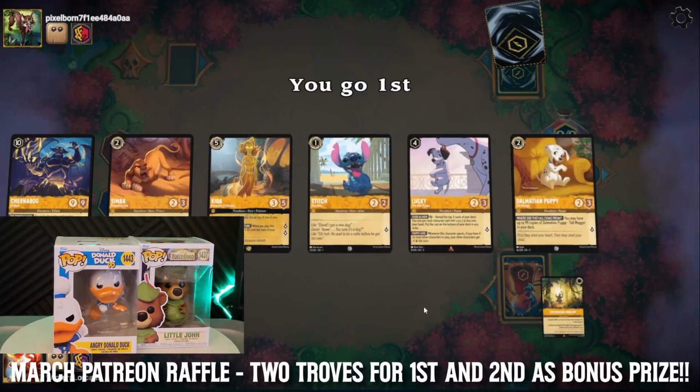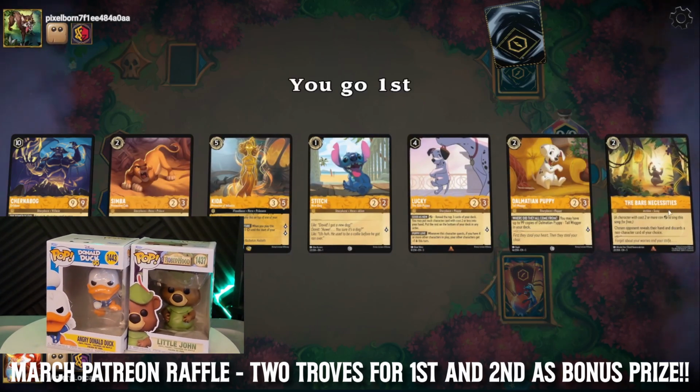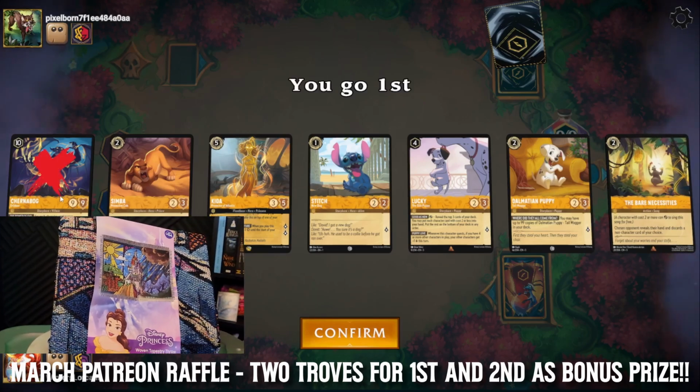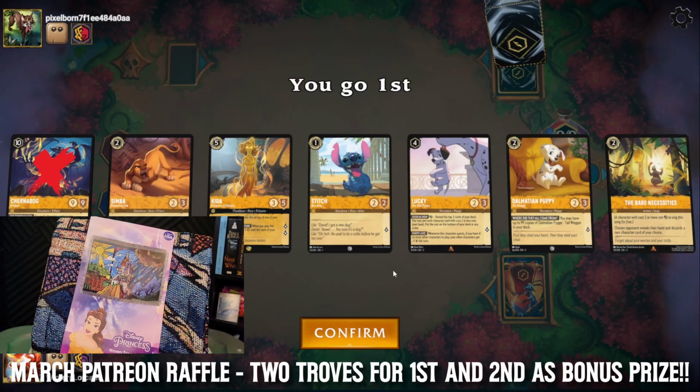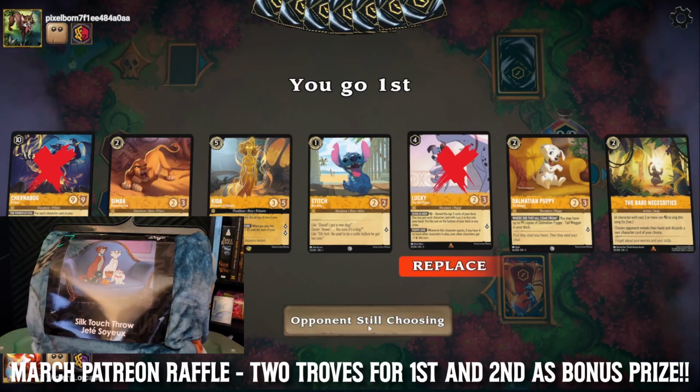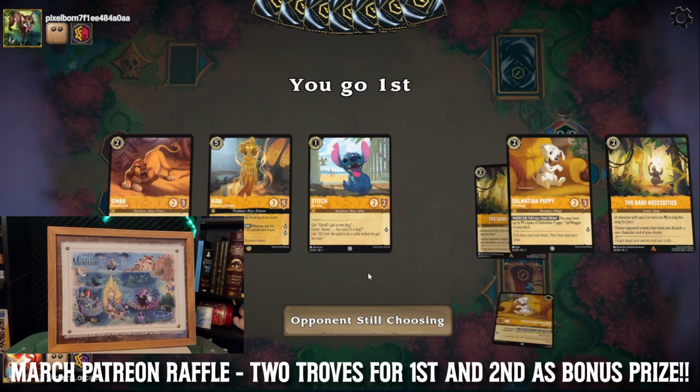Chernabog's puppies, but better, with the inclusion of Kita and the bare necessities. Alright, well we don't need Chernabog straight away. Kita's nice. Lucky's also good, but he's uninkable, so he's a little far. Let's rock this and see what we can replace them with.